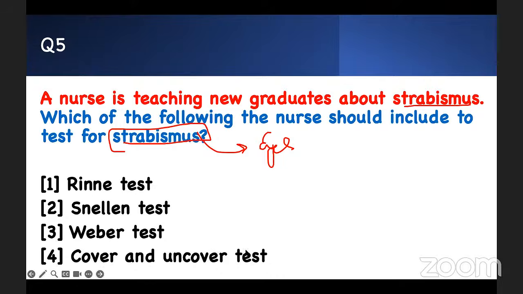Look at the way I'm going to approach it. You know that something is related to your eyes. Therefore, I'm not going to pick a test that does not relate to my eyes. I know the Rinne test and Weber, they're related to your ears. It's a test for your ears. They're used in balancing and ear sound and figuring out conduction and hearing problems. Therefore, I'm left with what? 2 and 4.